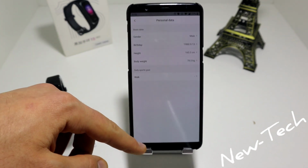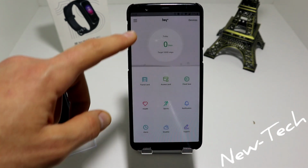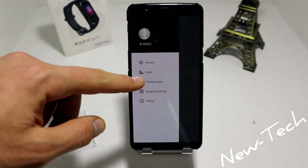We have profile here. You have to go, I say this every time, but you have to go and fill these up carefully. The weight, the height, body weight, and your birthday. So all these measurements of heart rate and steps will be more accurate, will have more accuracy in these results. Sorry for that. Let's go now to the third-party data.